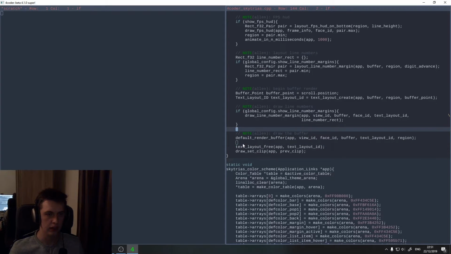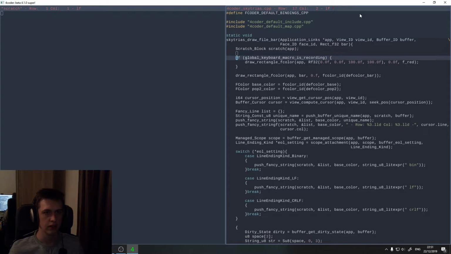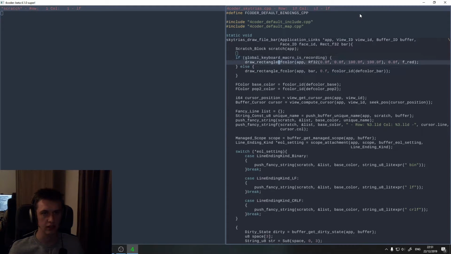So we could actually take this into our draw file bar here, and this is what you can see up here, like I said. And this draws the background, and now we can do something like this, where if it is recording, we want to color it differently. So the bar has a rectangle already that we don't have to specify.